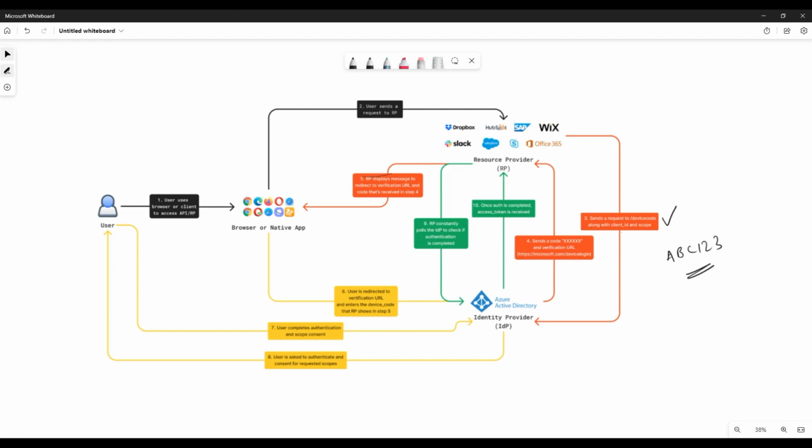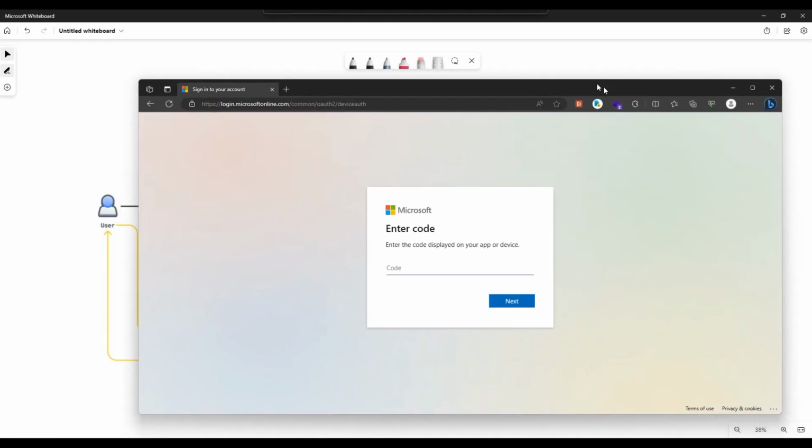And this particular token, or it's not a token, but it's a code, whatever is received by the resource provider, it displays this message to the user saying, hey, go to this particular URL and enter this verification code to complete your authentication.